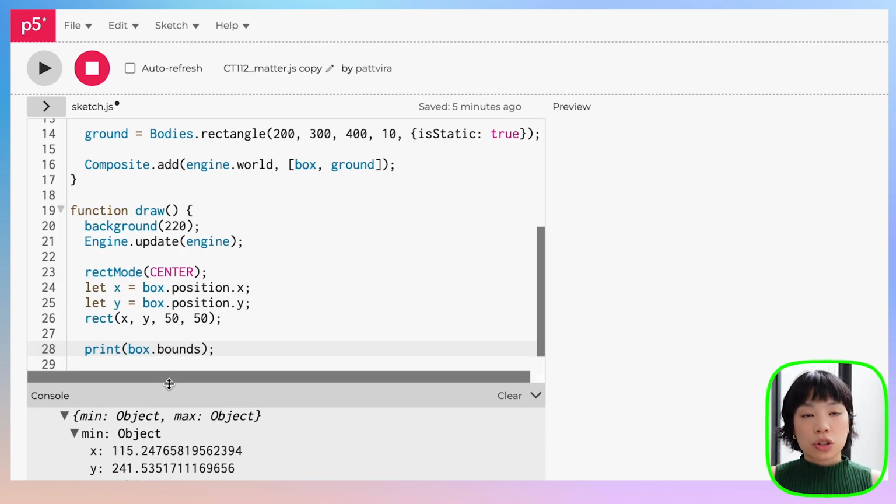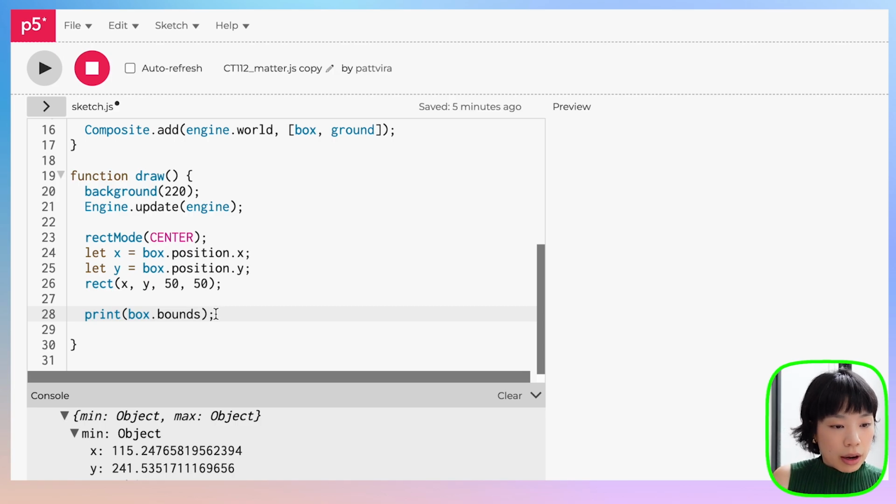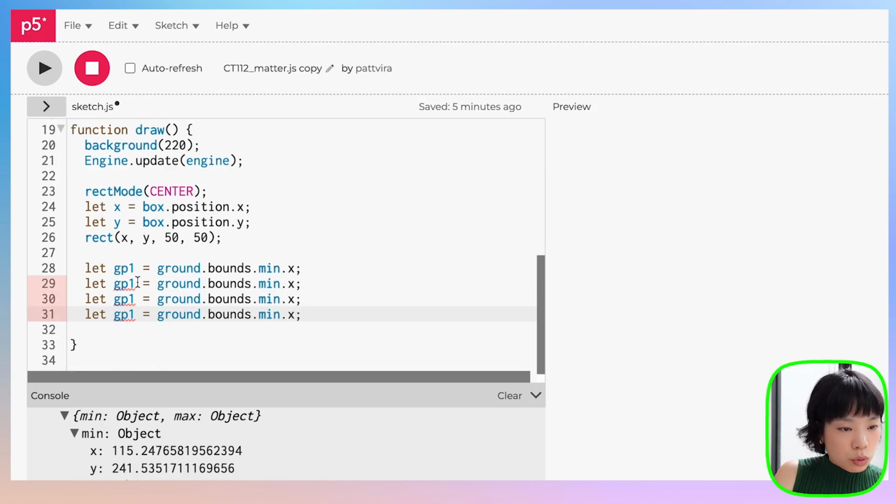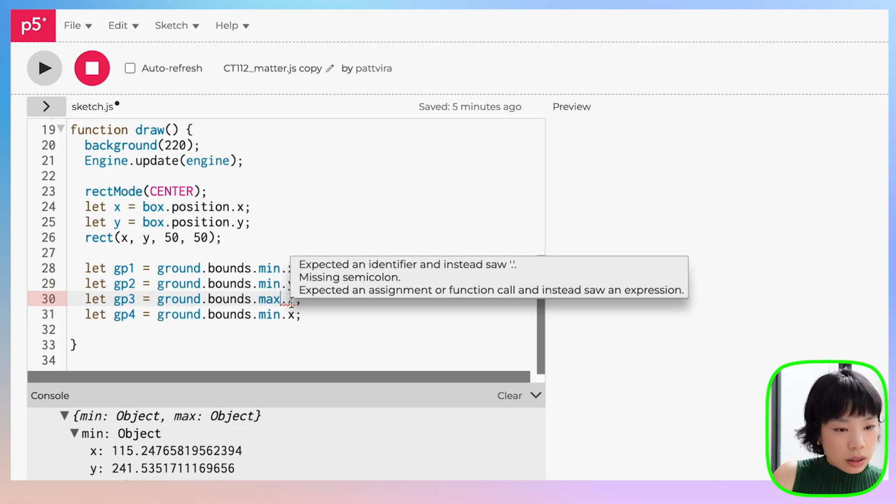So why don't we try to draw the ground using that? So how about we do, I'm just gonna do ground 0.1 equals to ground dot, I think it's going to be dot bounds dot min dot X. Let's try that. And then we are going to do it 4 times. And this will be 0.2, 0.3, and 0.4, min of Y. And then this is max of X, right?